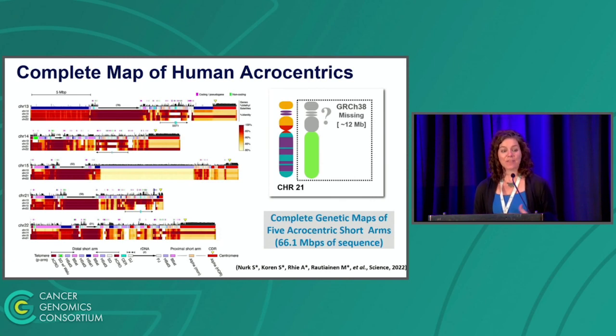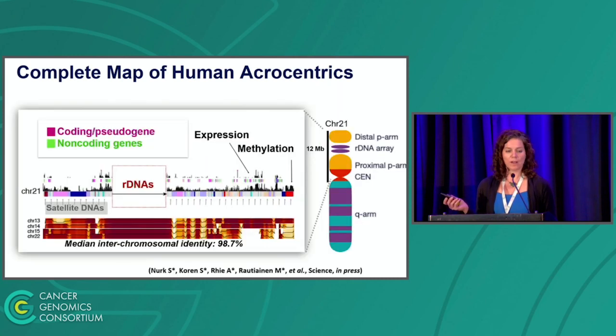And so here, having this first complete map of human acrocentric chromosomes, what we're looking at is over 60 megabases of new sequences. If we look at chromosome 21, I'll zoom in a little bit more. What our team has been able to do is take these sequences and run our rich annotation and characterization throughout. So now we have deep characterization of the repeats that are there: transposable elements, satellite elements, segmental duplications.